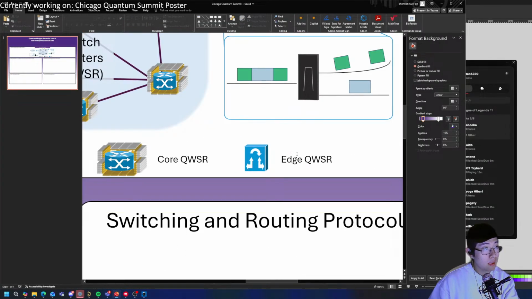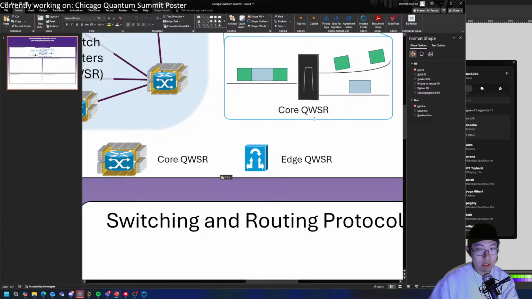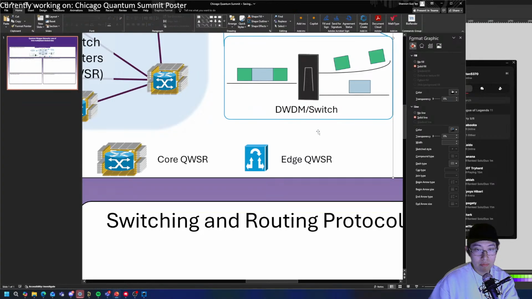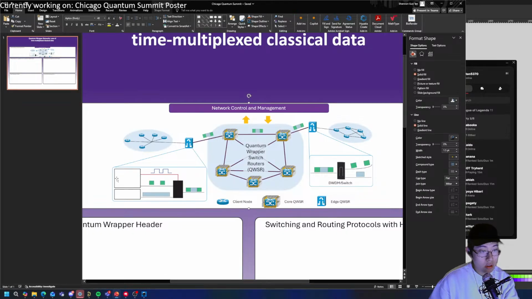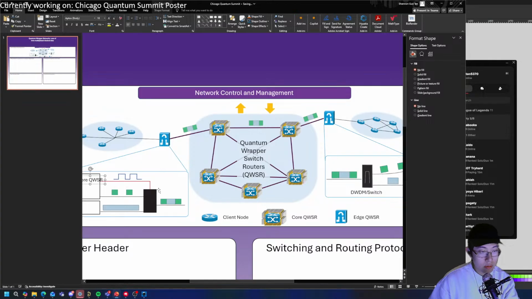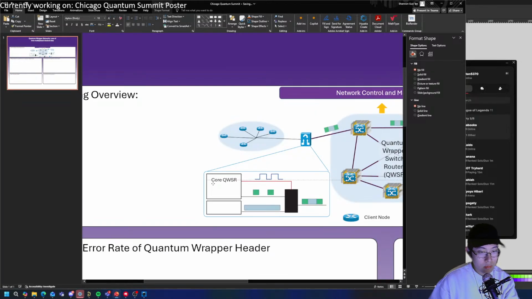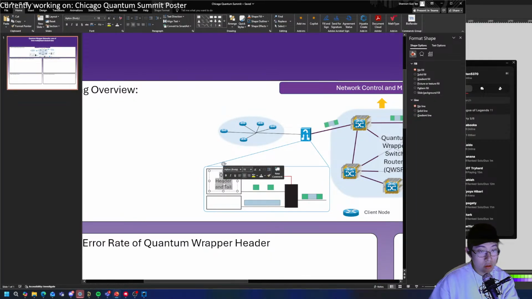This should be an EWDM/switch. Over here we have quantum wrapper header and tail. And then over here we have quantum payload.